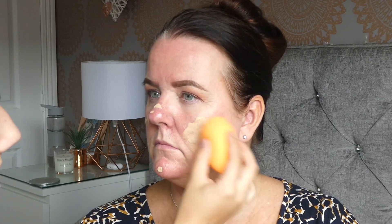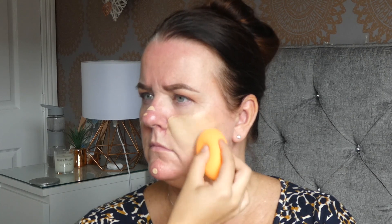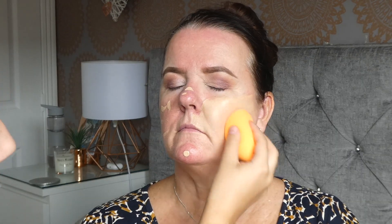I'm going to apply a pump of this and add a little bit of my own foundation, just because this is slightly light for mum at the moment — she's got a bit of a tan going on. So I'm just going to add a little bit of my Maybelline Superstay, just to add a tiny bit of extra warmth. I'm going to start by dotting a bit on the face and then use my sponge — this is a Real Techniques sponge — tap, tap, tap all the way. As you can see, immediately it's already starting to cover mum's redness, which is why I really do enjoy using a sponge.